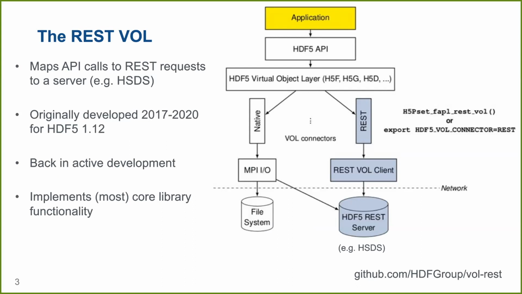To give a bit of background, the REST VOL was initially developed back in 2017, and it was developed for a few years for HDF5 1.12. That was the iteration of the library where the VOL layer was first developed. But around 2020, development on it sort of languished and it fell behind the main library a bit. Now it's back in active development, working with the latest library versions and having new features added all the time. The REST VOL implements most of the core library's functionality. So for anything you want to do with datasets, filters, or selection I/O, the odds are good that it supports it.